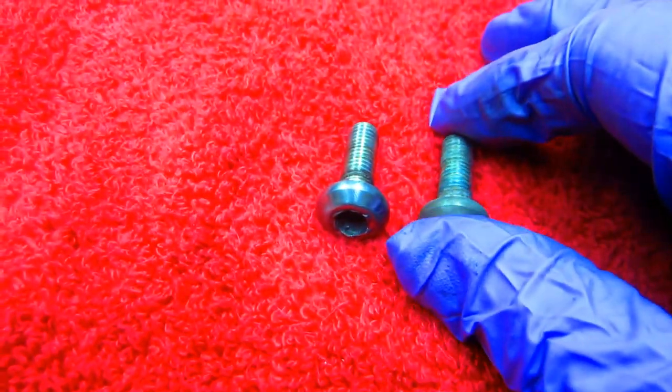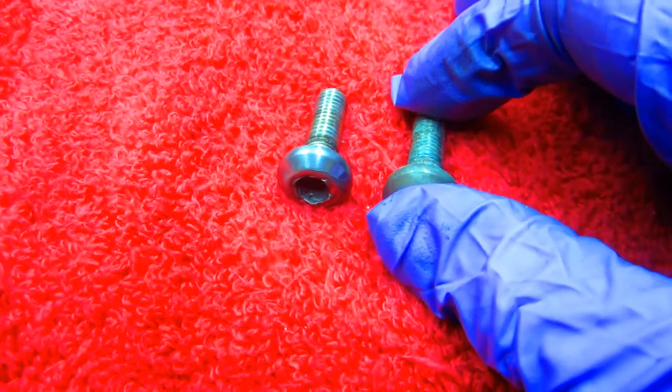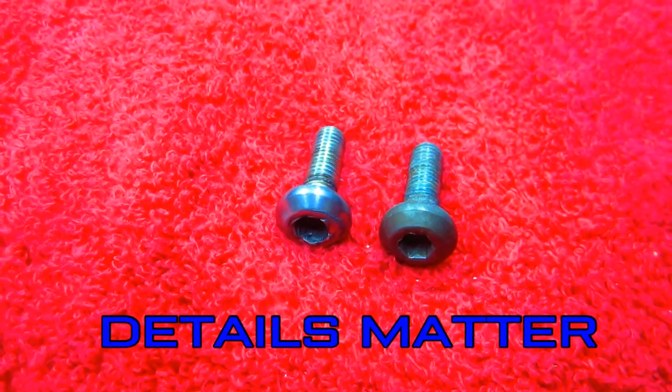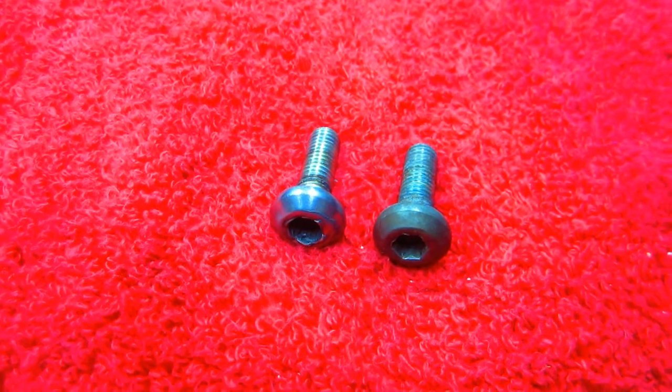And just 1 minute on a buffing wheel and they really, I think it makes a nice little upgrade. Again, the whole purpose of doing this is for upgrades.